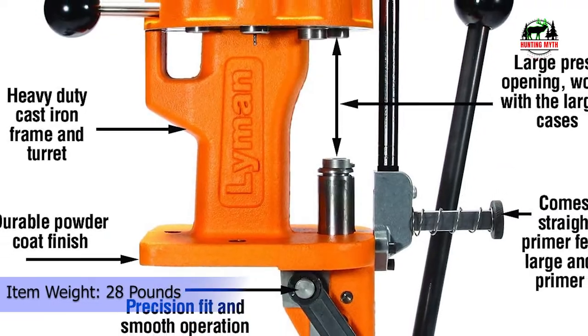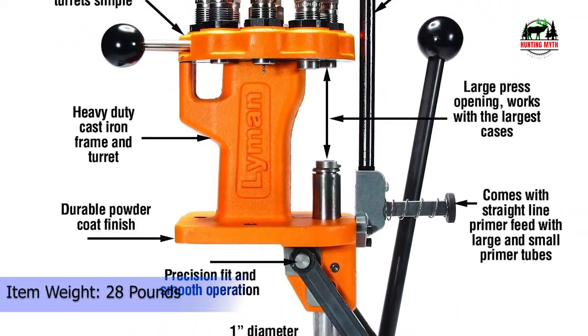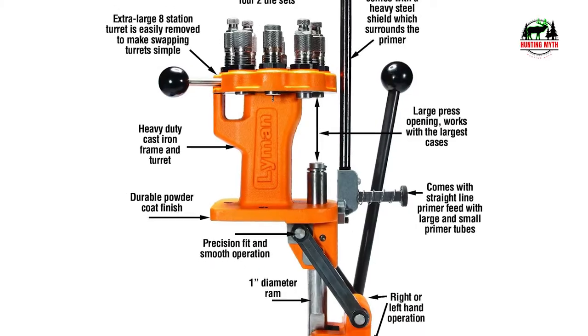The Brass Smith All-American 8 Press is equipped with a comfortable ball handle, which can be positioned for either right or left hand.